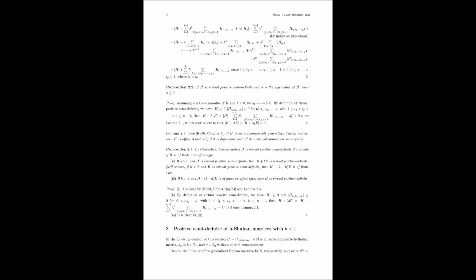What did they find? Well, this is where it gets a bit unexpected. Trigonometry enters the picture. Trigonometry, like sines and cosines. I didn't see that coming. It's a beautiful example of how seemingly unrelated areas of math can be deeply connected. Wu and Yang show that for certain h-Shuhan matrices to be positive semi-definite, h has to be greater than or equal to 2 times the cosine of specific fractions of pi. Wow, okay. Can you give us a concrete example?